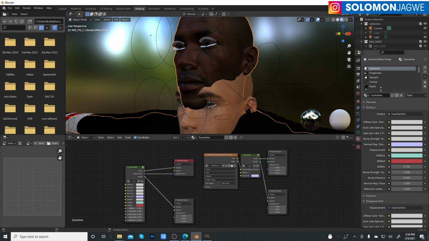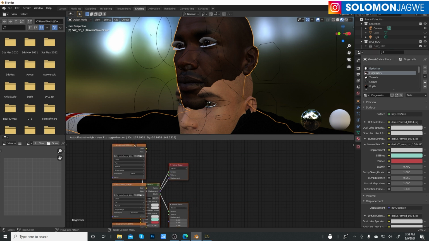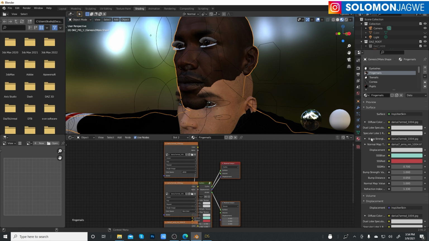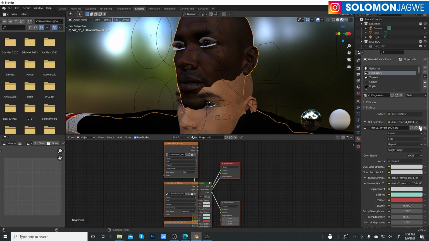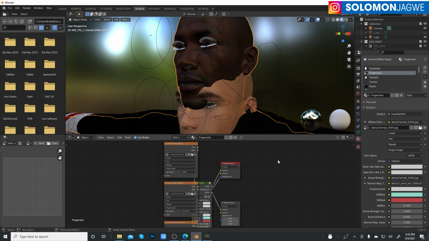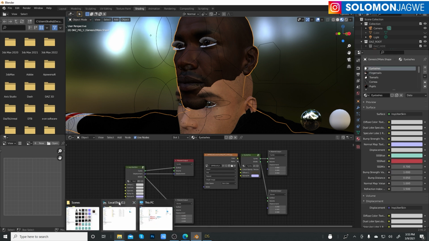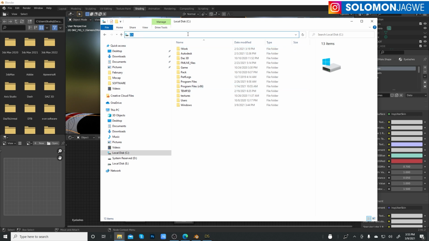So the way to find that is we make sure that Genesis 3 Darius 7 is selected, and we select one of the fingernails, for example, and this one will show us the path. Like if you went to one of these diffuse textures and you clicked on this icon, open image. So this is the path of Darius 7. Copy it, Control C, and we can close it. All right, and then we need to go to the eyelashes shader, and I'm going to open the path to my computer. Let's go ahead and paste it.